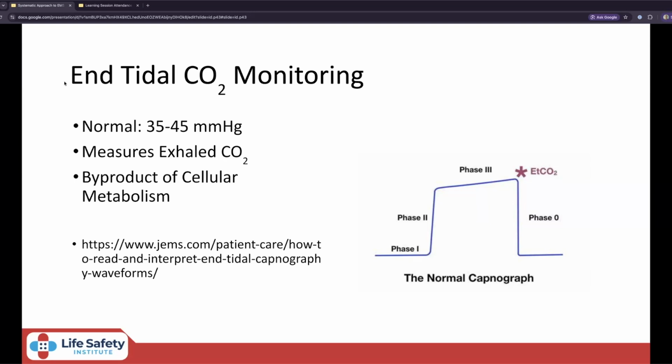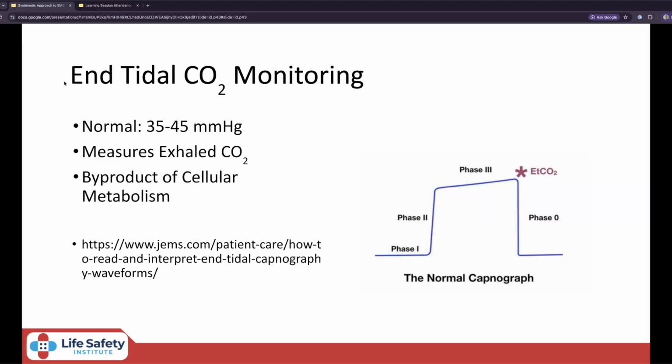And so what happens is when you take a breath in, the oxygen goes from outside to the blood, goes out to the cells, they do their thing, they make energy, they make their byproduct, which is CO2. That CO2 goes back to the lungs and then it gets exhaled, it gets breathed out. Well, one of the things we can do is put you on a nasal cannula that we can also hook into our monitor, and the monitor has a little pump and it pulls, right? So when you exhale, it pulls into this monitor and it will actually graph out the CO2 reading.